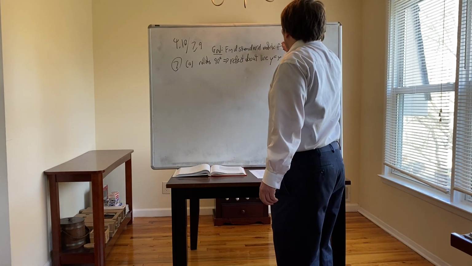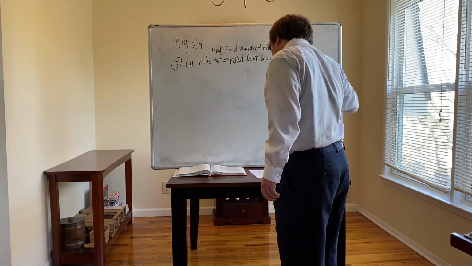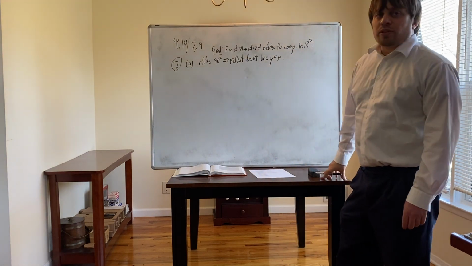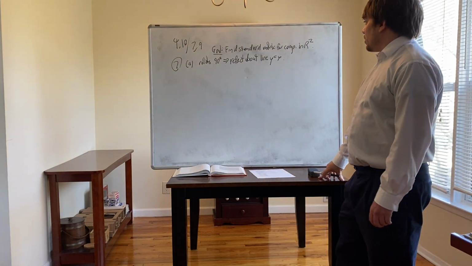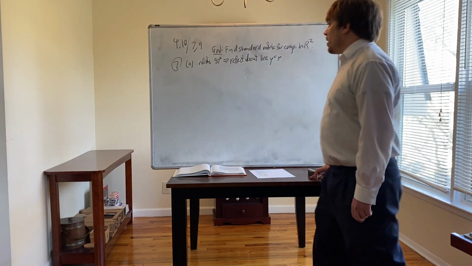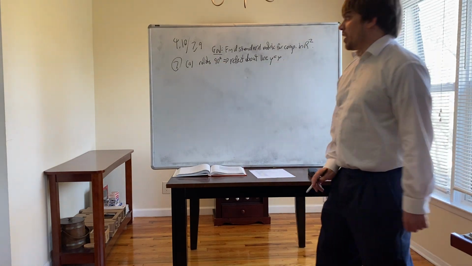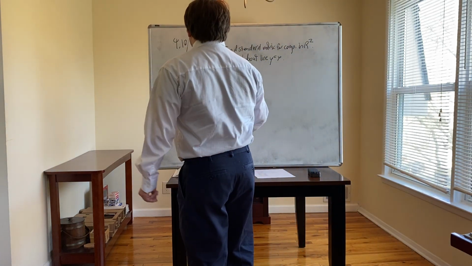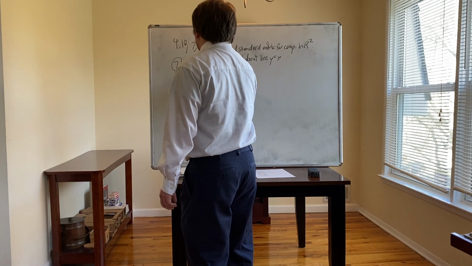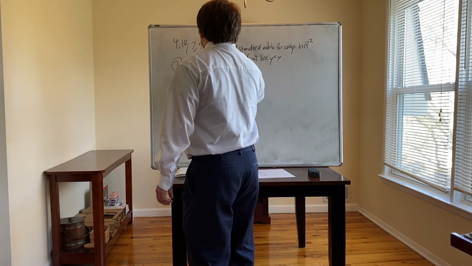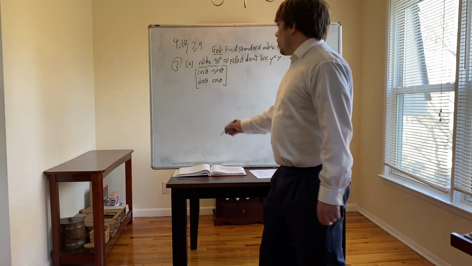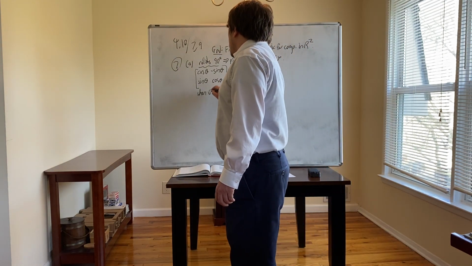For the composition in R2. Okay, so we're dealing with vectors with 2 components, vectors living in R2. And so we want to find the standard matrix for the operation of first rotating 90 degrees and then reflecting about the line y equals x. If you rotate 90 degrees, that's going to be this matrix: cosine theta, sine theta in the first column, negative sine theta, cosine theta. And it's just going to be this matrix when theta is 90 degrees.